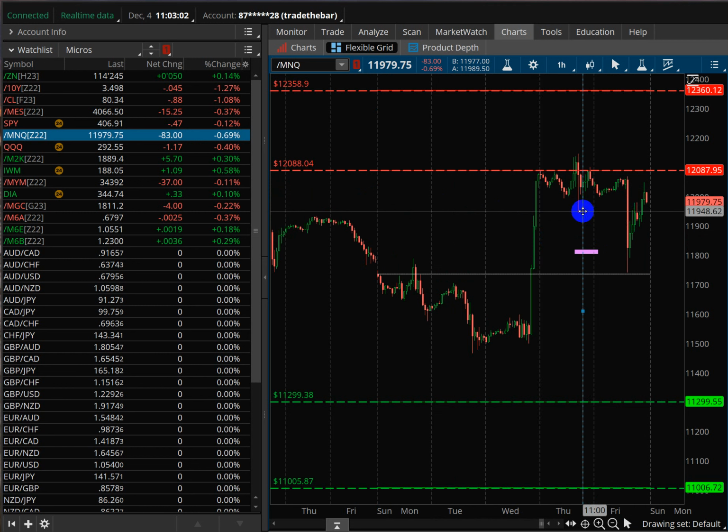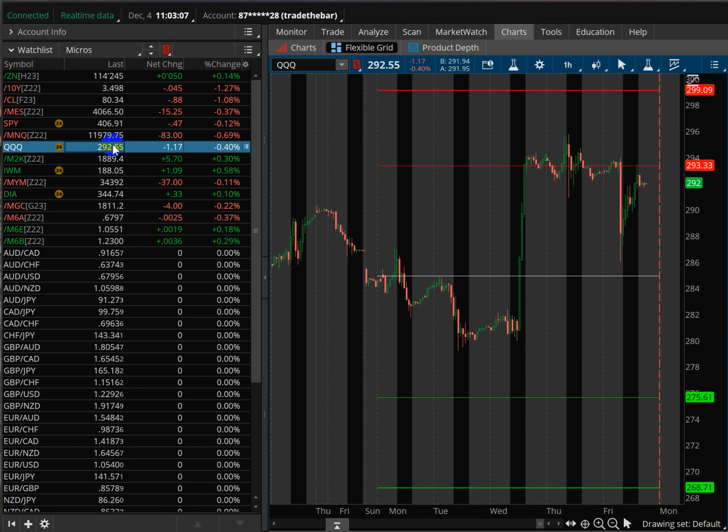So that's the MNQ, and I think the Qs give the same signal. So what I'm thinking of doing is, with the Qs, I may take spreads, call spreads, or may take just options, weekly options. You'd have taken the weekly options in here somewhere. They would have been cheap and would have taken them back to the midpoint. This move from here to here would have made some good money on those options.